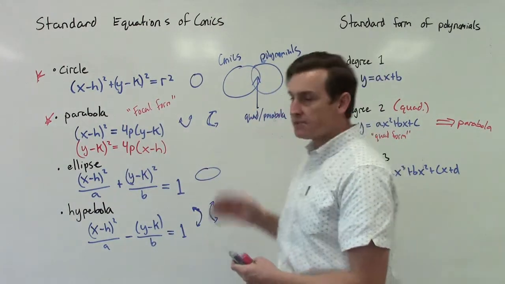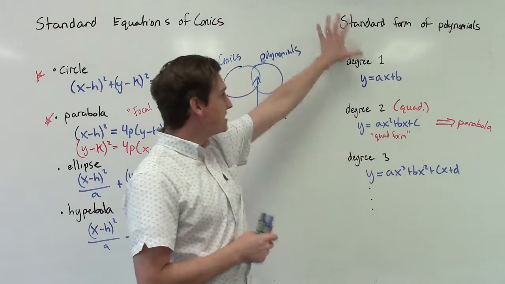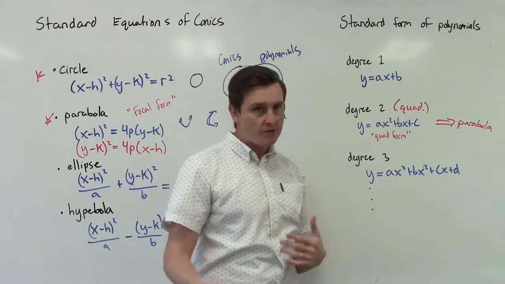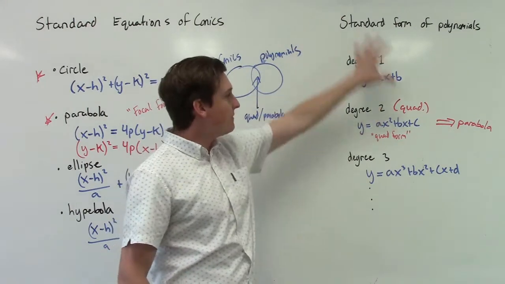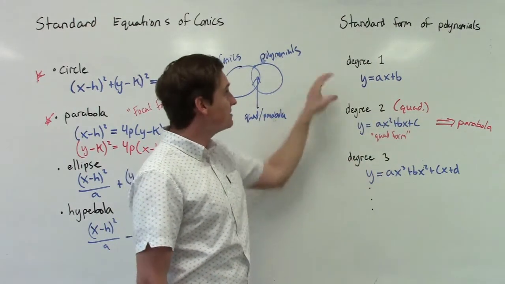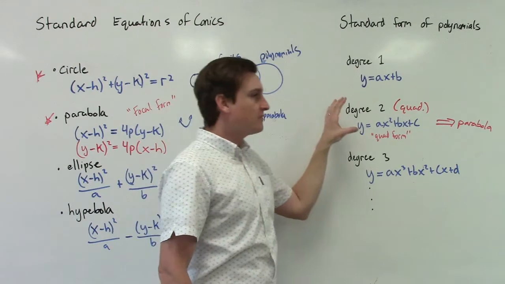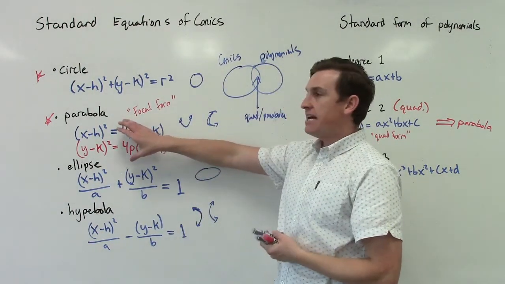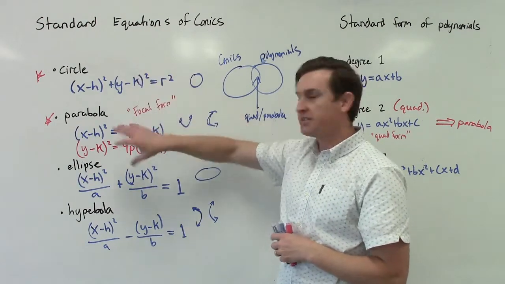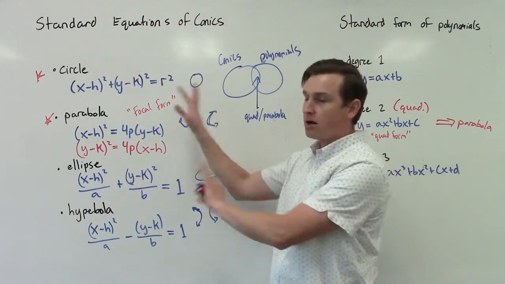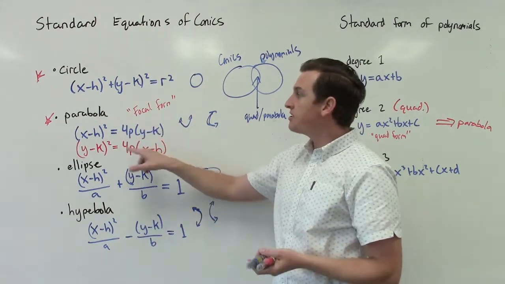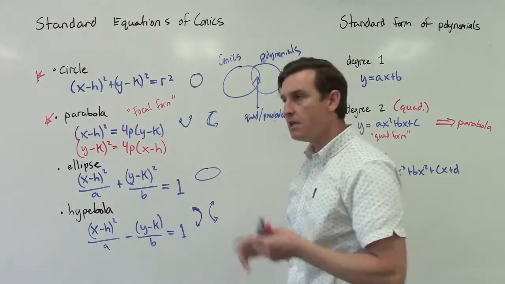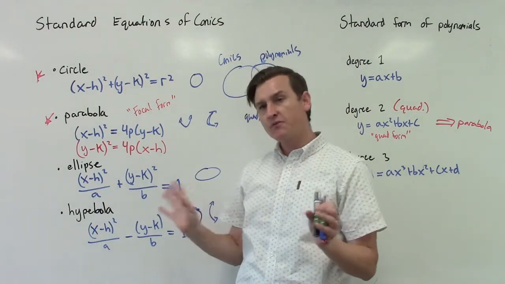So we've talked about quadratics from this perspective. We've talked about graphing parabolas and transforming parabolas from this polynomial perspective, right? It's just a polynomial of degree 2. Okay, now we're kind of shifting over to this family. We're talking about parabolas in the same context that we're talking about circles and ellipses and hyperbolas. We're talking about it as a part of this family, which is why the equation looks a little bit different. It looks more similar to something like this or this or this. So there's two different families, there's two different perspectives.